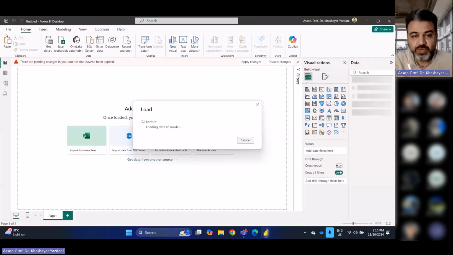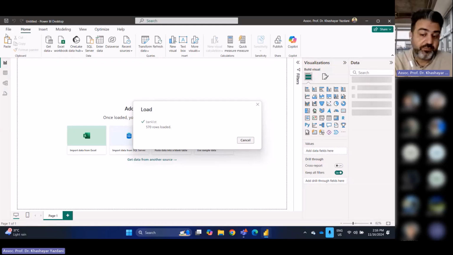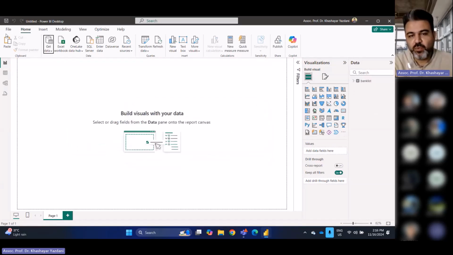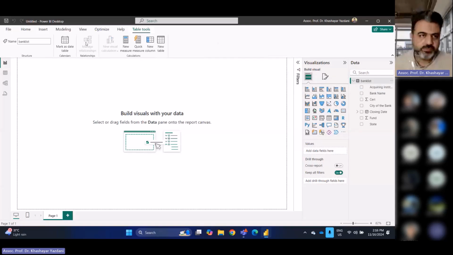This time is related to the amount of data that you have and also the speed of your laptop or your computer. That's why it takes more or less time, but no need to worry. You can just check the data that was imported.